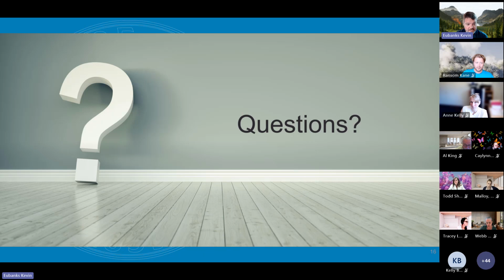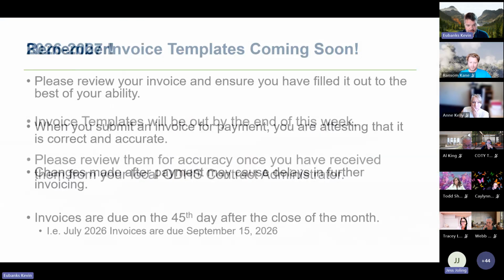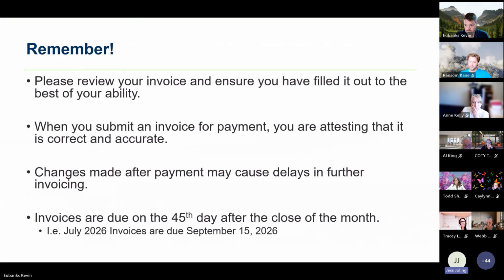All right. Jess. Hi. I wasn't sure if my name was actually there. Can you please repeat the date? So the June 30th, 2027 invoice you said is due July 15th, 2027? July 31st. Okay. I realize it's a whole year away, but I just wanted to make sure I had that. Yeah, the June invoice, rather than being due on August 15th, is due July 31st.